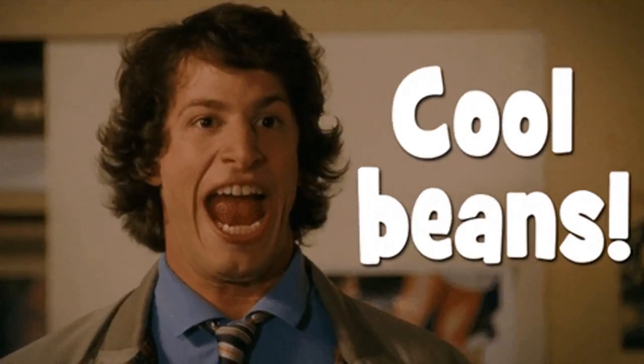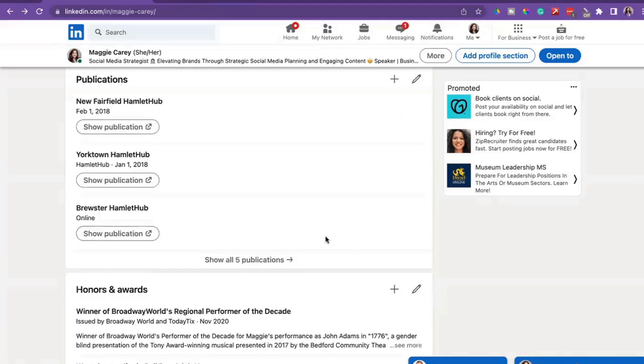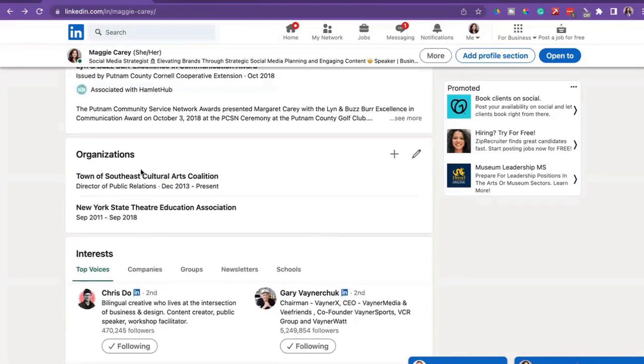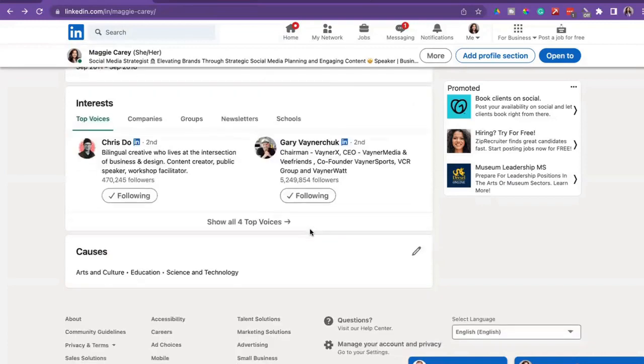And they also have an opportunity for you to request an edit. Say somebody spelled your name wrong, or you wanted them to not mention something because you don't offer that service anymore. You can message them in LinkedIn and say, hey, would you mind tweaking this recommendation? And then it gets published on your profile and then people can read it, which is pretty darn cool. If you have publications, awards, honors, put them in there, organizations you're affiliated with. And of course, your interests are wonderful.